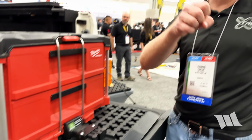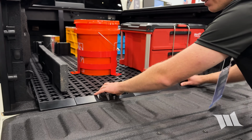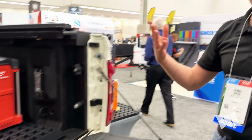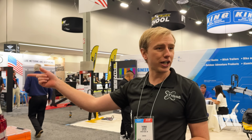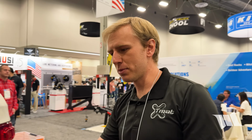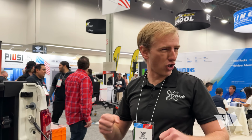The panels can be cut to customize around existing surfaces. So you can customize it around a slide-out fridge or something like that, and it slides really nice in and out of your tailgate. Supports weight on top of it. It supports almost a crazy amount of weight. We actually have the truck. This is a 7,000-pound truck sitting on panels in the front. Oh, wow. But in terms of the slide feature, once you get past maybe 250, you got to start being a little bit stronger to pull it out.